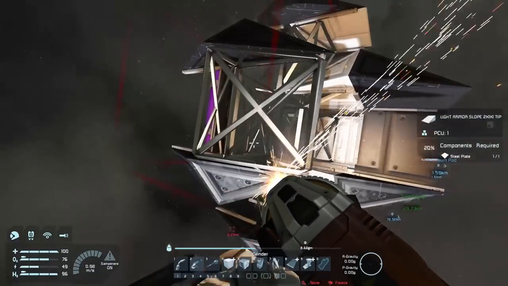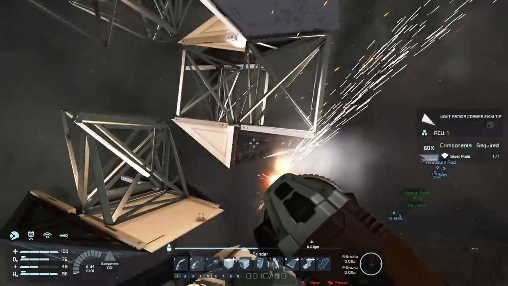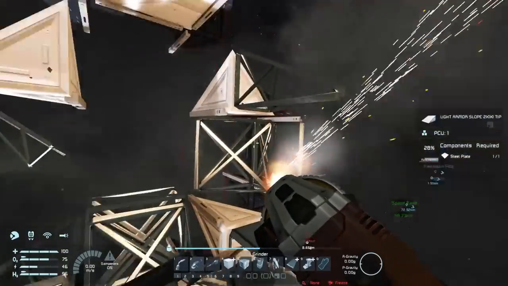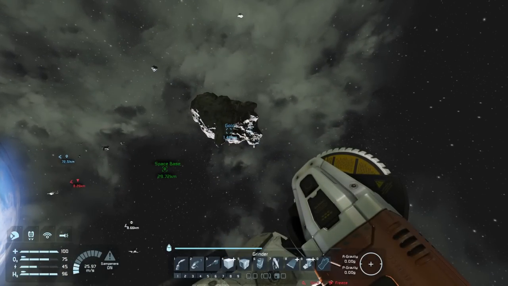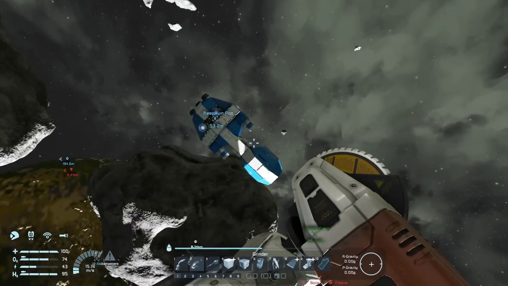And of course, I could get the steel plates by grinding all this down, but that's also a bit of a hassle. So we're going to grab as much as possible and then just forget about it. Now I just got to find my respawn pod, and it's right there. Okay. Alright, so we are back by the respawn pod.